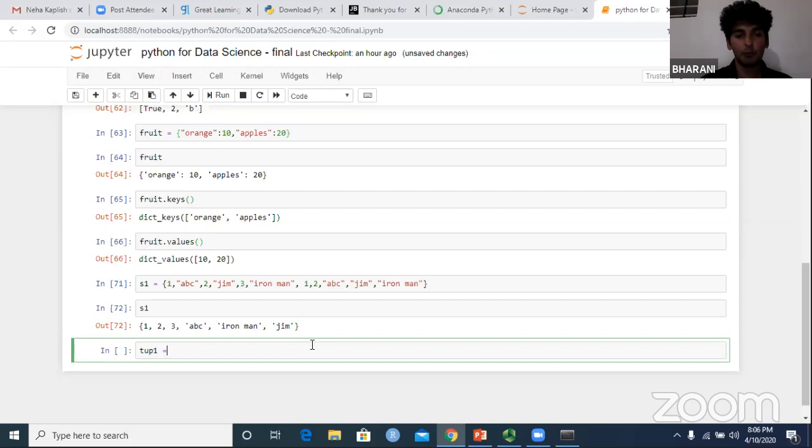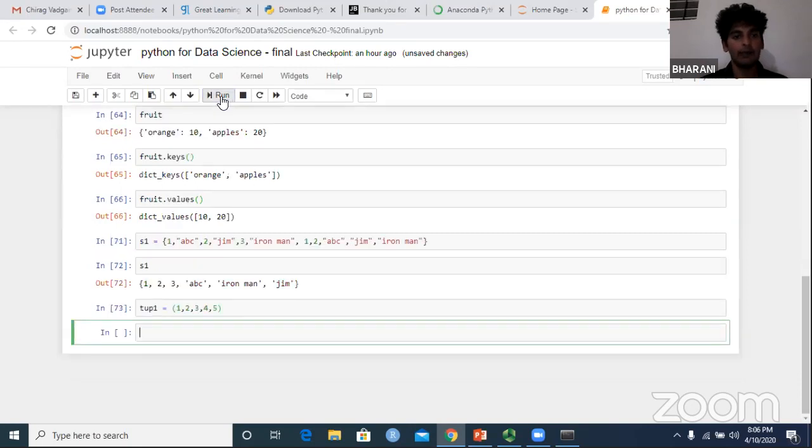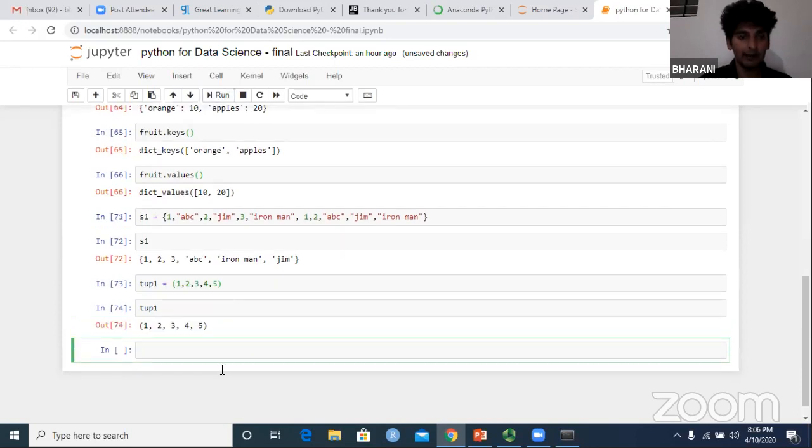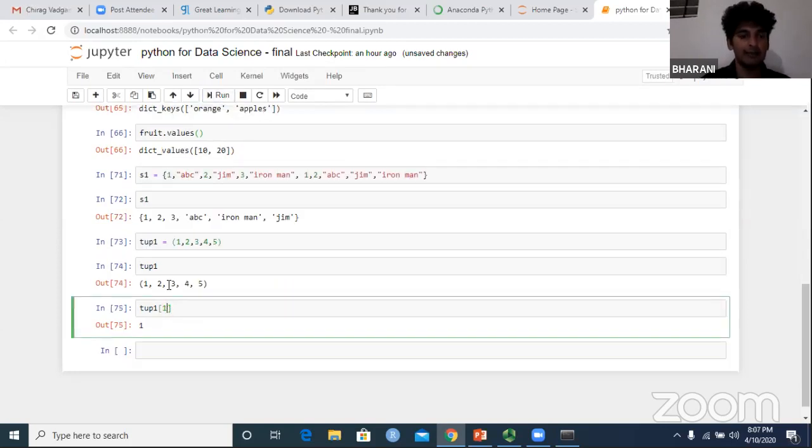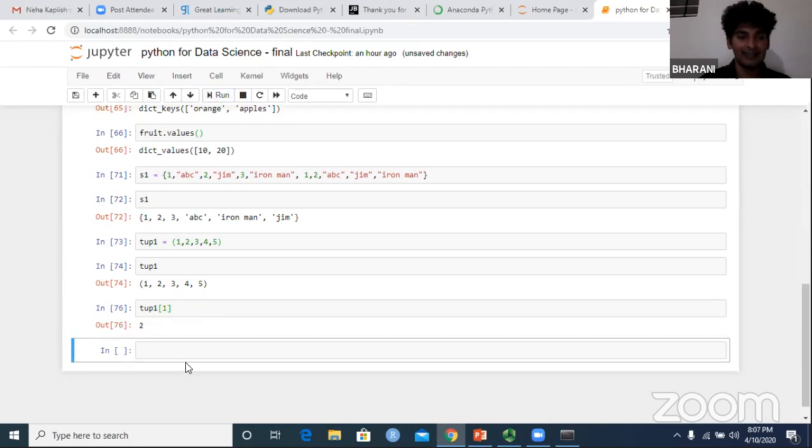I'll create a tuple over here and add the values 1, 2, 3, 4, and 5. Now, if I print this out, what you see is each of them has an index. So tup1 of 0, I extract the first element. tup1 of 1, I extract the second element.